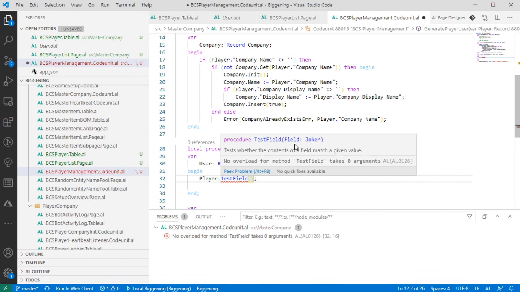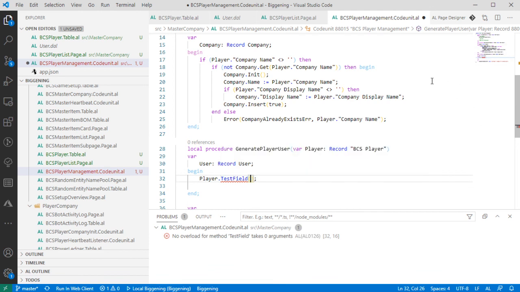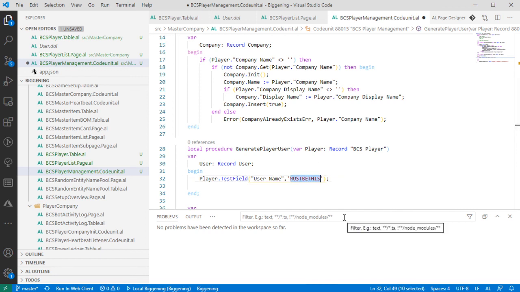And as you see, it takes a field as a parameter, and in this case we want username. This is real simple: for this field on that record, make sure it's not blank. You can optionally say must be this, and it will test the value of this field for this. TestField is used extensively to check for required settings in code units like this, so it's a friend.